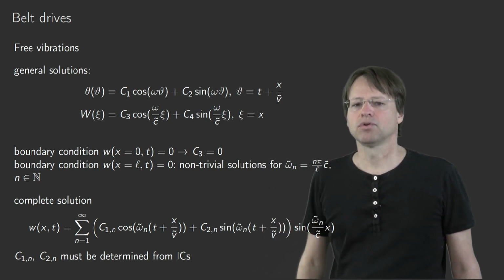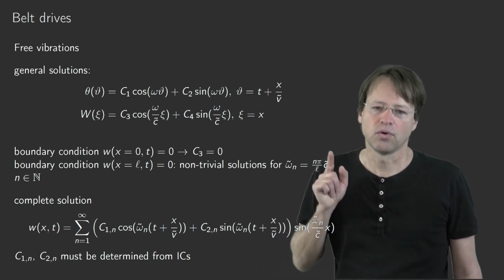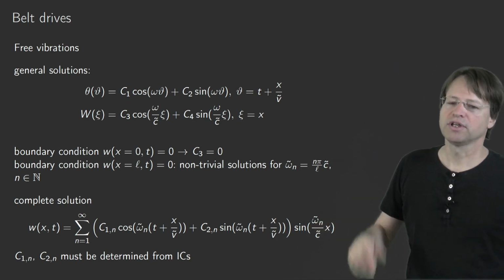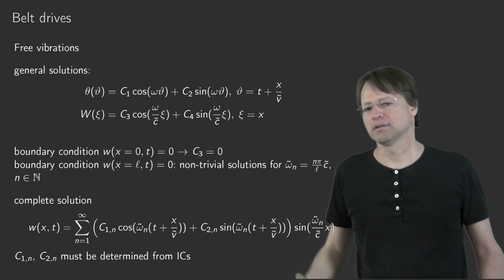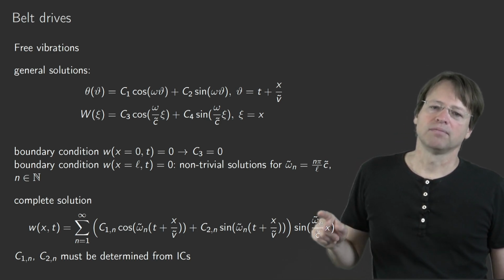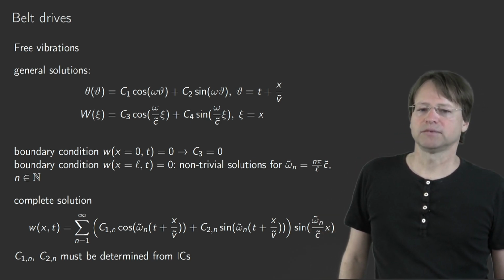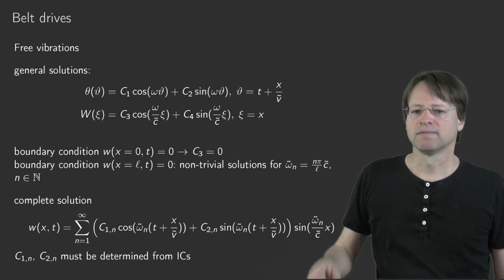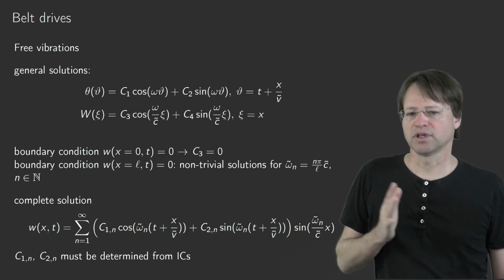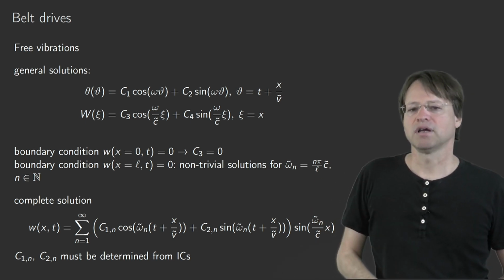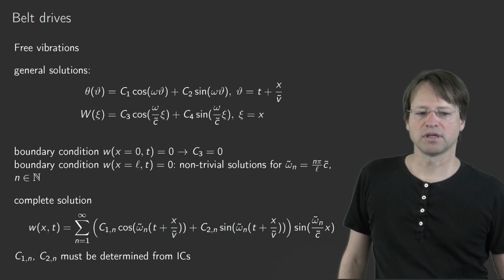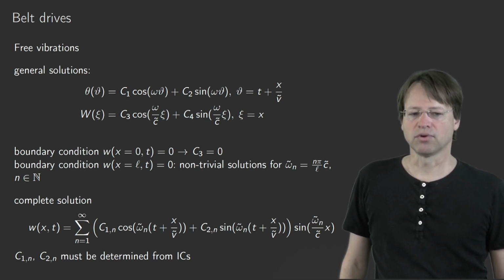So again, we need orthogonality relationships for the mode shapes. They are not difficult to obtain. They can be obtained with the same arguments as before. We have orthogonality relationships for the sine function. Our sine function contains an integer number n, and for different integer numbers, therefore, we have that orthogonality relationship. So everything is the same as before.